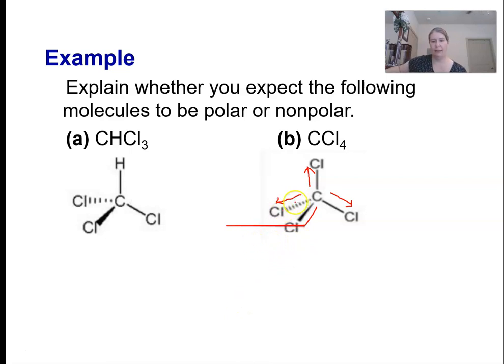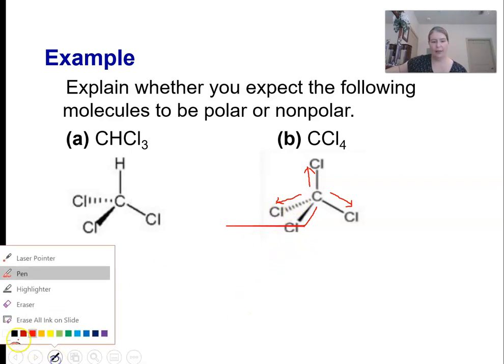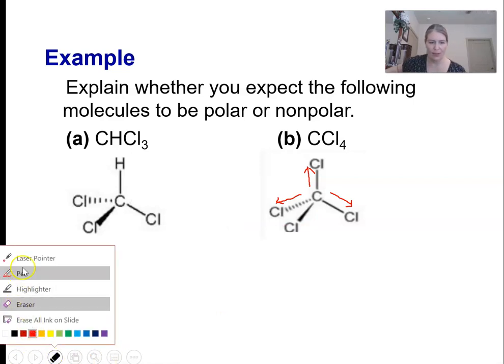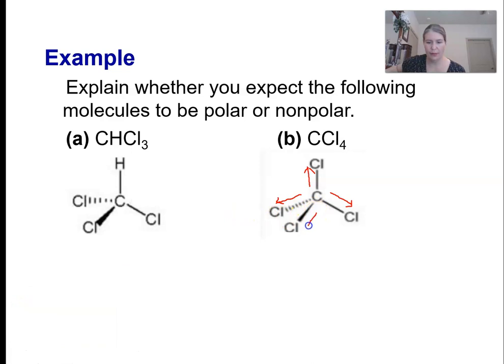But if I look at it, when I add these dipoles, I kind of end up with them all going out in equal opposite directions. There's a bond going up in the plane at 109 degrees, but that basically gets canceled out by the other bond in the plane, which is going out at 109 degrees the opposite way. Then I have one going back from the plane at 109 degrees and one going straight forward from the plane at 109 degrees. And those are opposite to equal. So this turns out to be a nonpolar molecule, even though it has a ton of polar bonds in it.